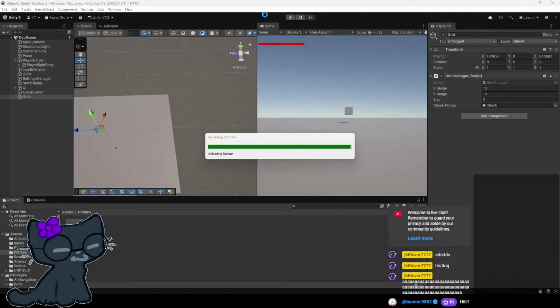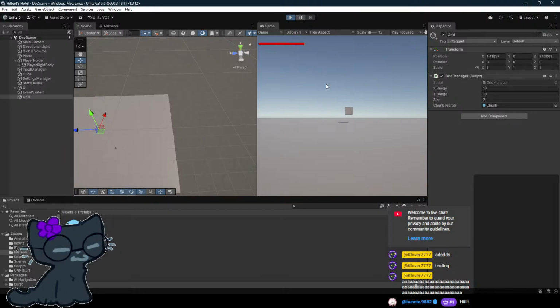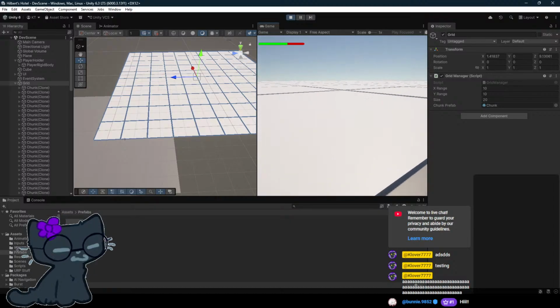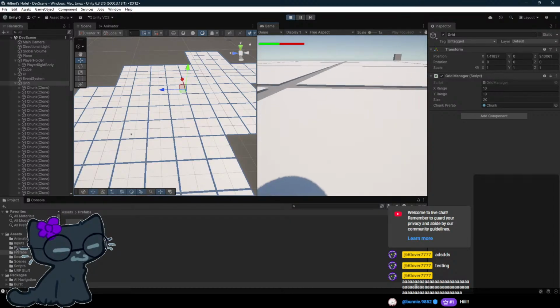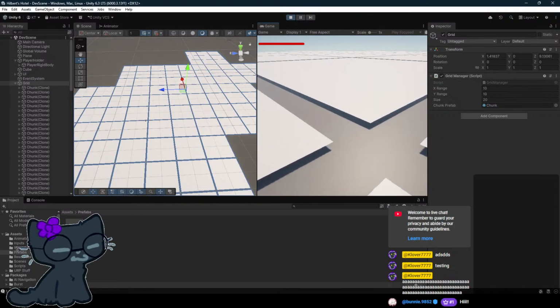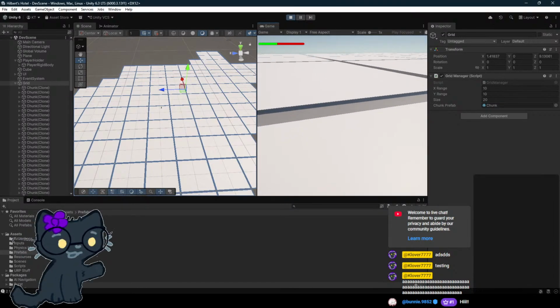I don't see why it wouldn't work. And I'm not gonna have the range be 3 because... But isn't that just a 10 by 10? 3, 6, no, it's a 9 by 9. Or 7 by 7.